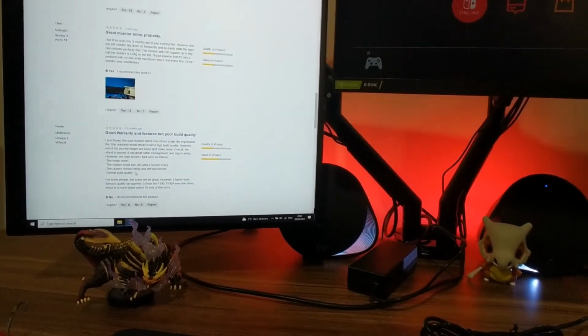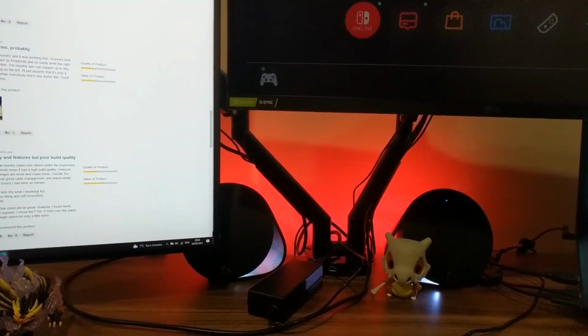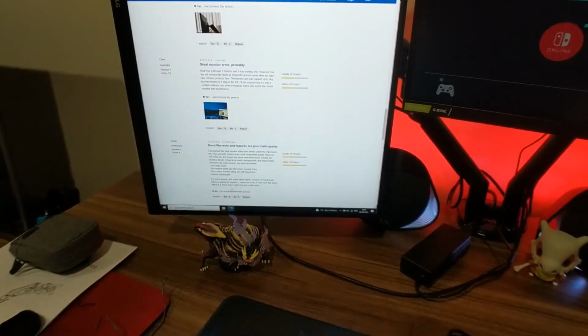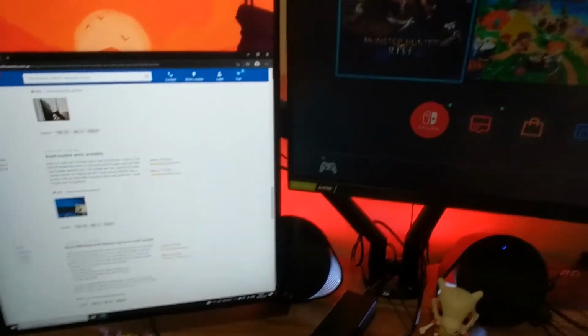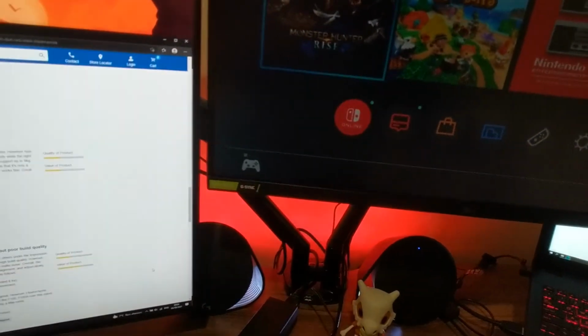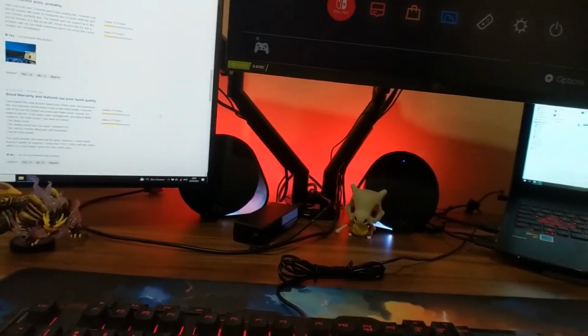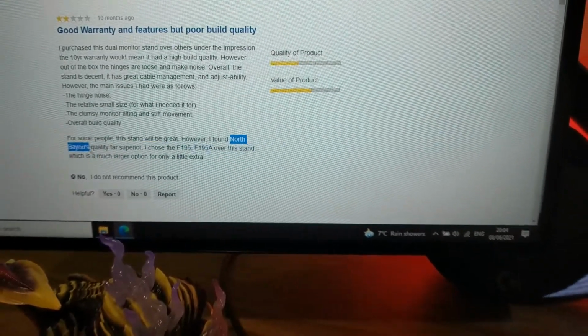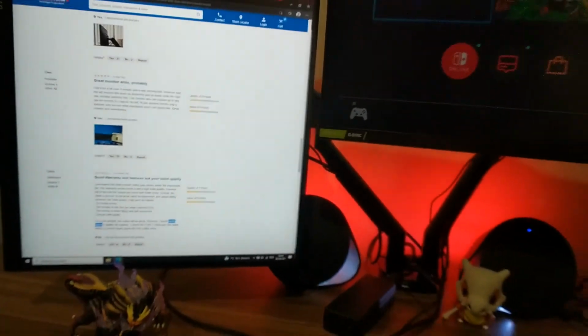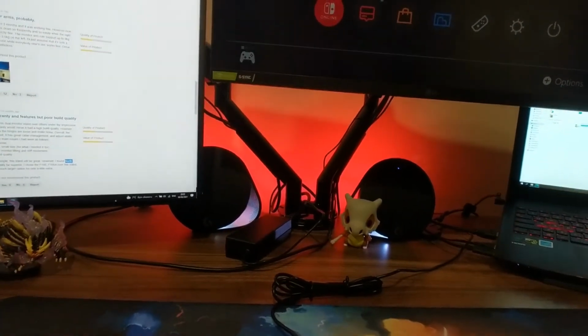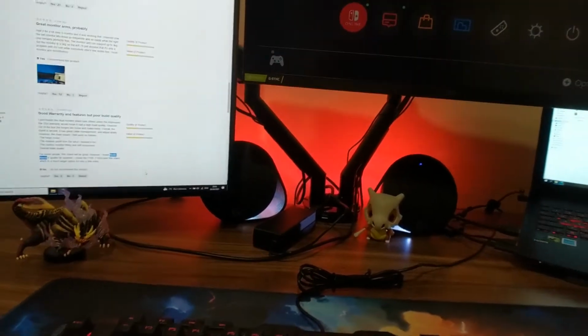It's pretty strong. Clumsy monitor tilting and stiff movement? It's meant to be stiff. If it's too stiff, obviously you gotta loosen the tightness of the corners. So that's my quick review on this one. I'm pretty happy with what I got. If I wanted a more flexible one, I would have probably gotten something a bit more expensive, or this one that he's mentioned, North Bayou. But that's something you don't get locally. You'll have to order that from eBay or Amazon.